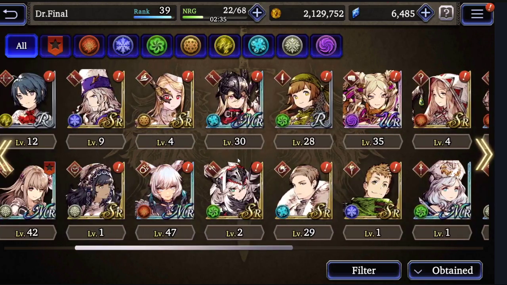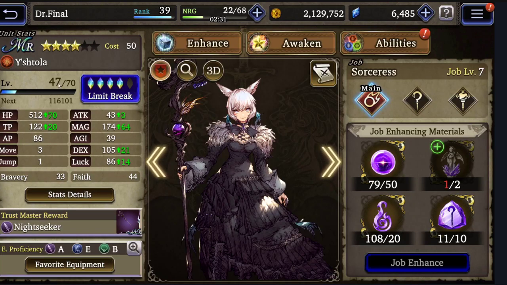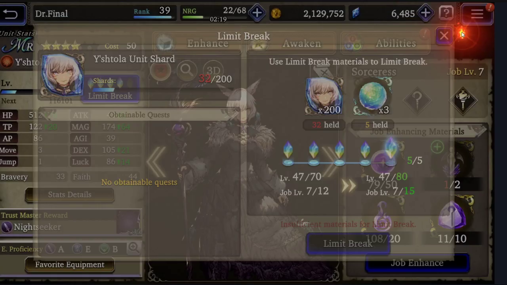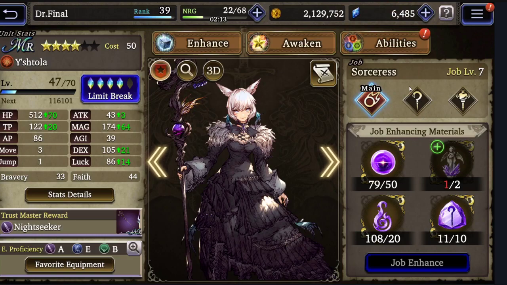Y'shtola, on the other hand, if I can find her, you can see that she's already got a level cap of 70 for me. She only needs 168 more to cap her limit break, which will put her at 80, which puts her in range of the level 79 sort of safe zone that you can have. And I have the awakening materials, or I will be close to awaken her to max ability.